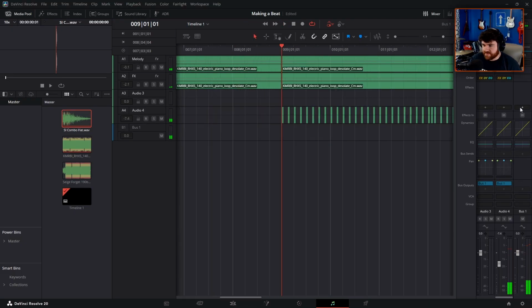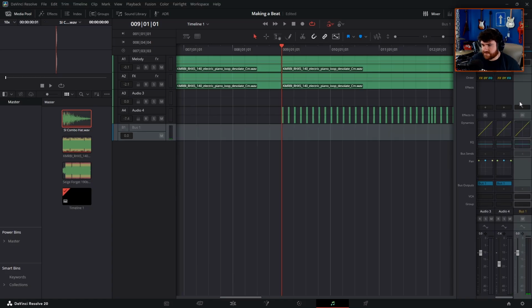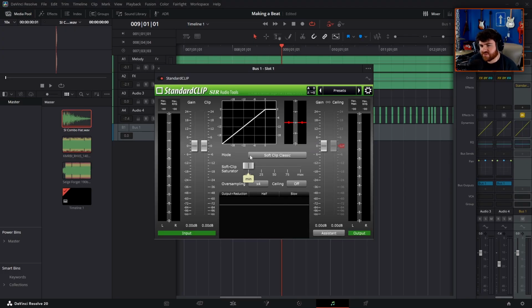I'm hearing a snare on this, and funnily enough, now that we're starting to get some drums going, I do want to put a soft clipper on the bus. I know I always joke on all these videos trying different DAWs, I'm like, I gotta have a soft clipper. I think we'll just throw standard clip on as per usual. I'll leave it on like 40.